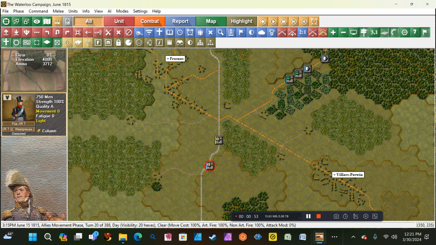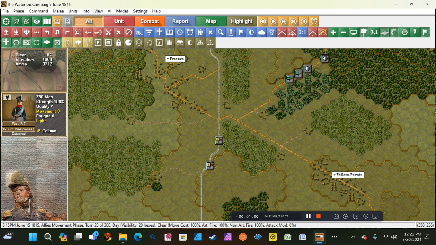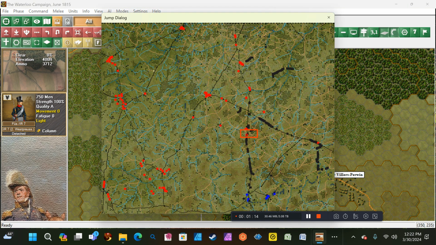Now, question is, where do I leave off? Let's get rid of those yellow squares. Oh, I'm in the wrong place. View. They are just the objectives, which we don't really need at this point.